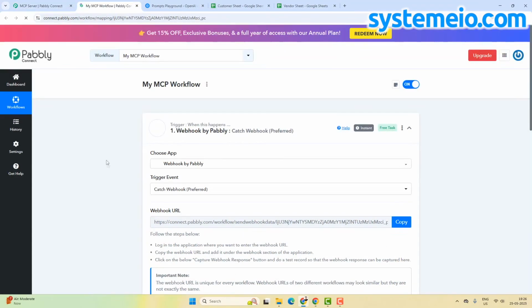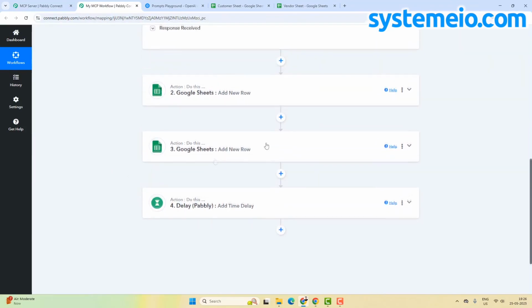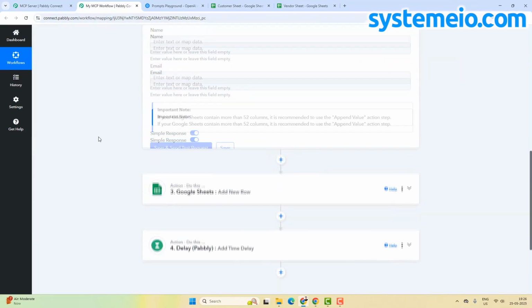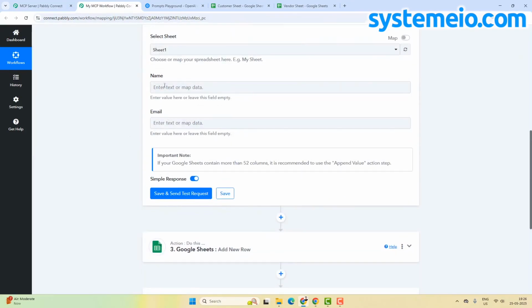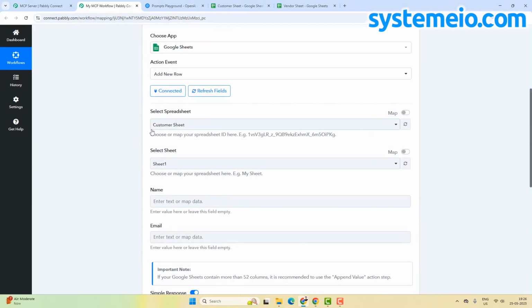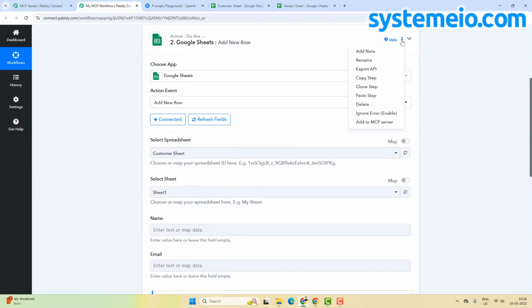Good tip. Any technical gotchas or things to keep in mind when setting this up? They mentioned one small thing. When you first add a new tool to your MCP server, it might take a few minutes. They said maybe around 5 minutes in their test before OpenAI actually sees it and lists it as available on the playground. Okay, a slight delay to propagate. Good to know. But yeah, other than that, the actual process of connecting the MCP server URL to the OpenAI playground seemed, well, surprisingly straightforward. Just copy, paste, connect.